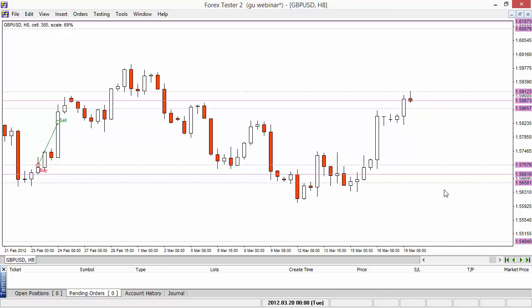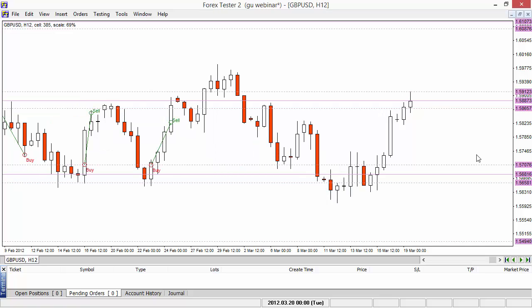Okay, this one looks a bit more interesting. This is a Tuesday. I don't like the preceding trend, okay? The preceding trend kind of sucks, right? But that could just be because I'm on the wrong time frame. So let's go up to the 12-hour. That candle looks a lot more decent on the 12-hour.